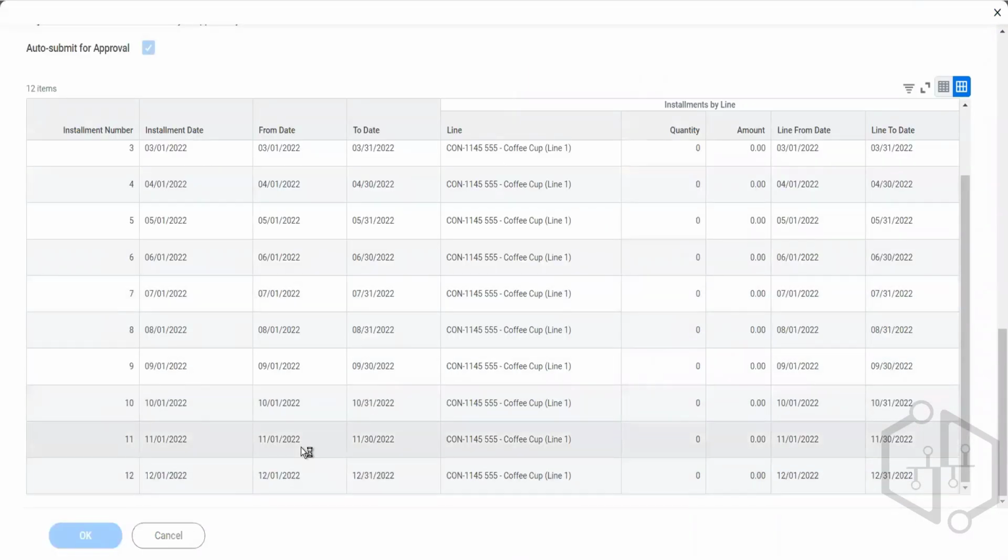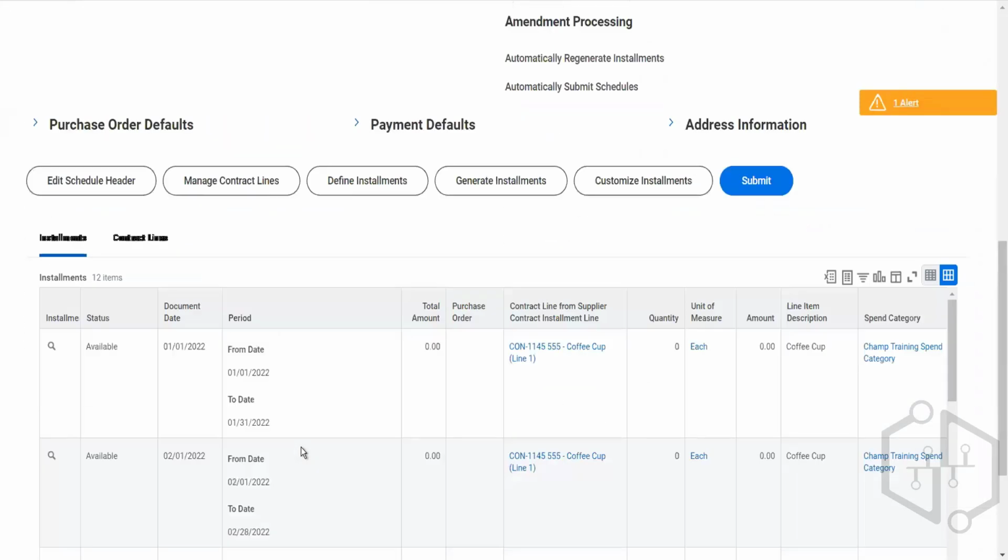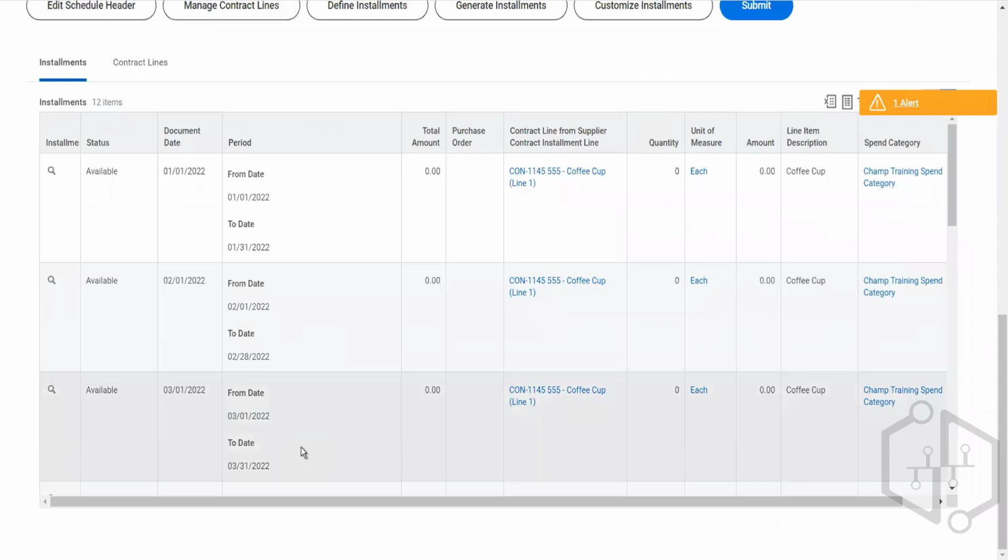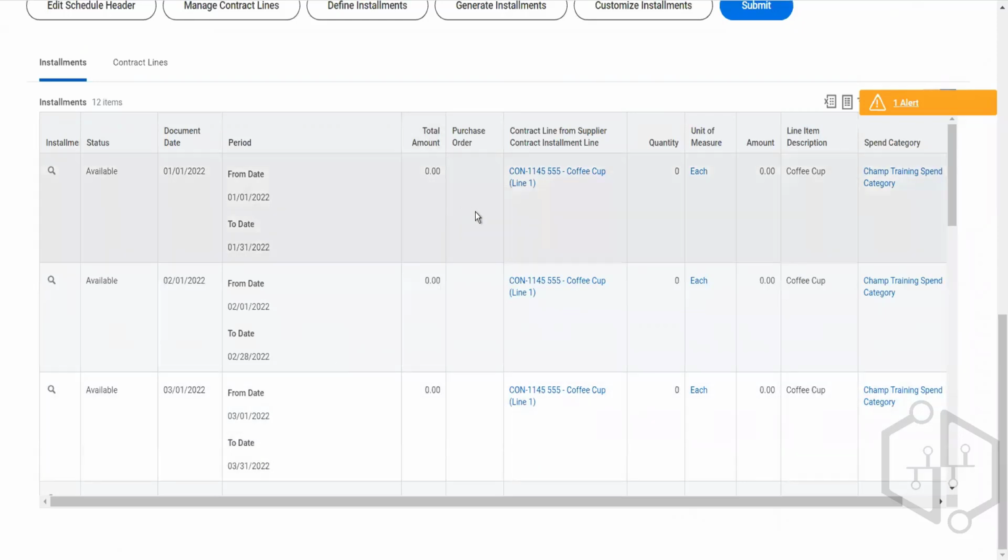Okay, let's see what happens. Total amount is 0. Purchase order is this. Installment.